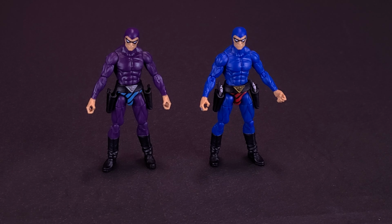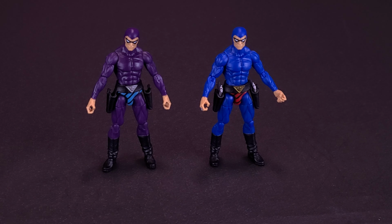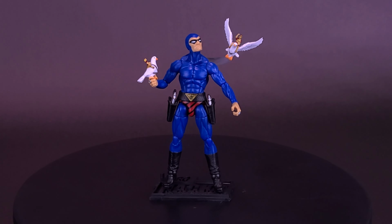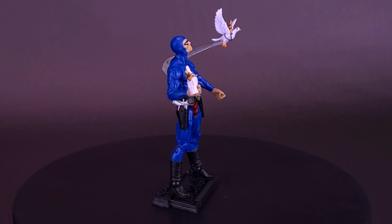I gotta say, one thing I do like about the blues, the brighter colors do make them pop a little bit more. And of course, adding those little people accessories, whether you want to call them little people or not, is a nice way, again, to differentiate one from the other. Using the same molds, yes, but when it comes to displaying the figure, you're going to have a completely different experience between the two. If Boss Fight Studio had just taken their purple version of Phantom and changed its color scheme to blue with the red trunks, I don't know if I would be as interested in this figure, in all honesty.